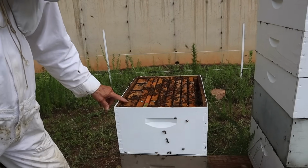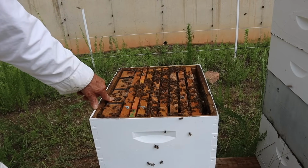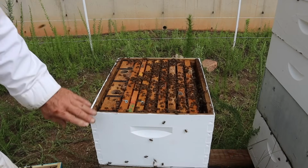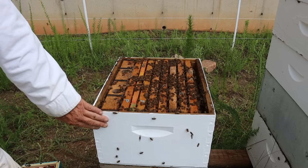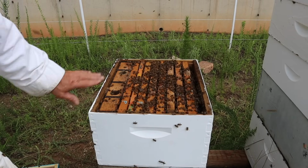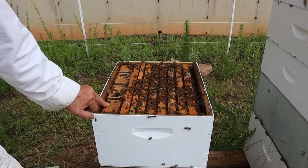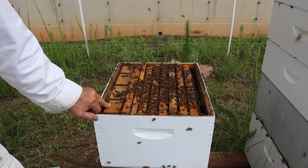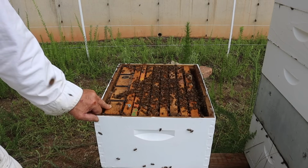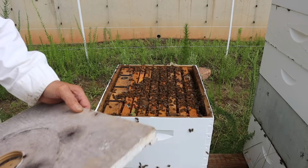If we didn't have a honey flow going on, I would probably refill this feeder just to make sure that they had all the nourishment they needed to get those cells built properly. But we still have this honey flow going on, so I'm not going to bother feeding them today. The sugar syrup that we normally feed them is 1:1 sucrose. We make our own. It works really well for building cells, and it's starting to rain, so I'm going to put this thing back together and turn the camera off.